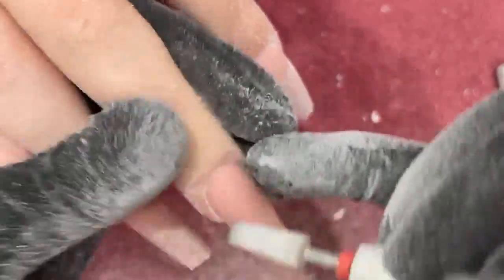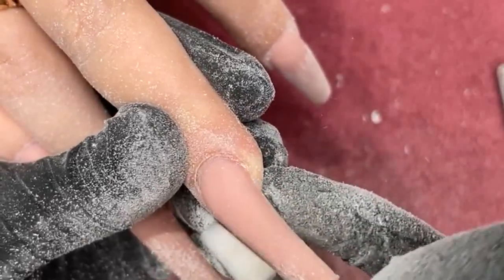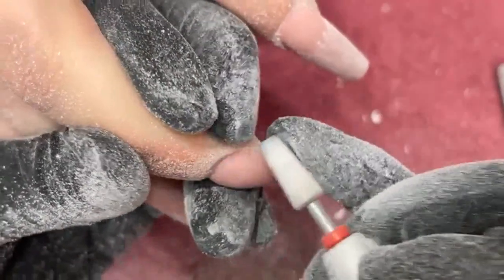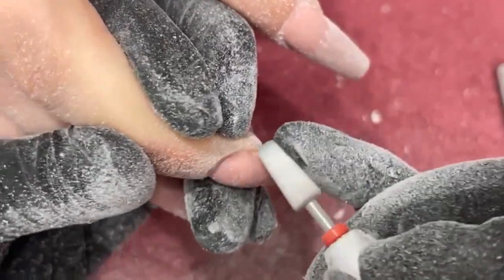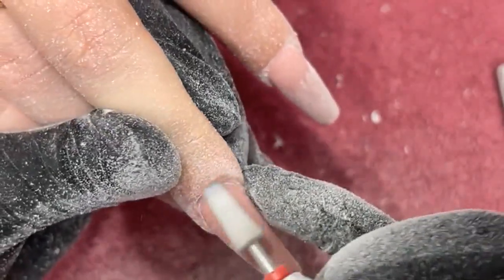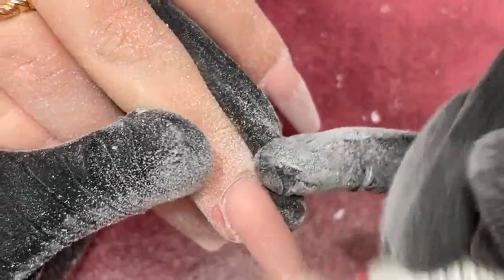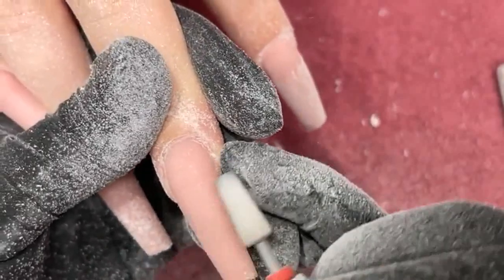Nice circular motion, smoothing everything out. It's a fine bit, so it's not gonna eat into the acrylic as much, so I'm more of a smoothing action. You cannot complain. The drill bit is structurally made to be perfect. Ooh. This is the bit to beat.